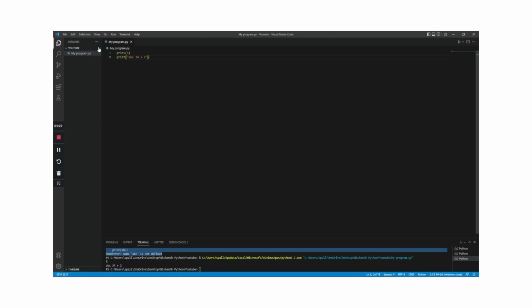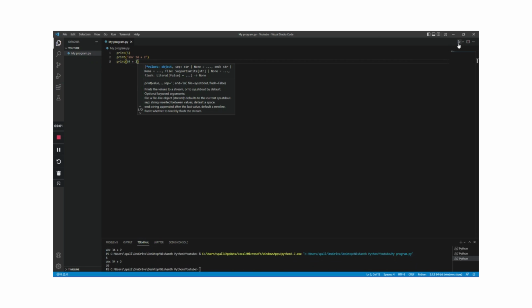there's no error. Strings always need quotes around them, which I didn't explain, but they really do. If you don't have them, then they won't be counted as strings and you might get an error message. So 5, ABC, 3 plus 2. What strings do is they treat whatever's inside as a sentence and print out exactly whatever's inside it. So if you did another print function here, and then do 34 plus 2, you would get a different result. Now let's see this. Okay, so 34 and 2 are integers. Got it? And integers are numbers.